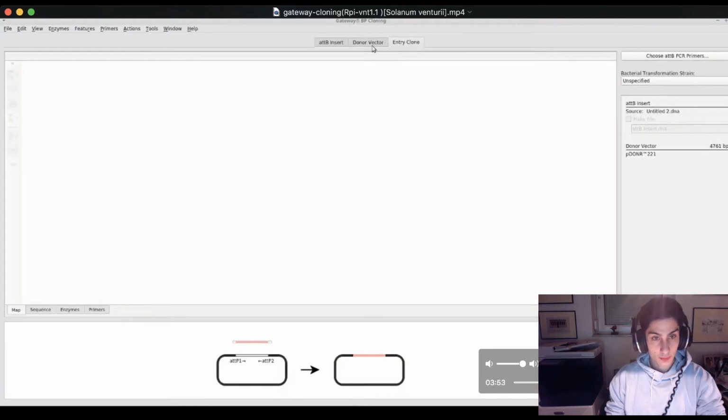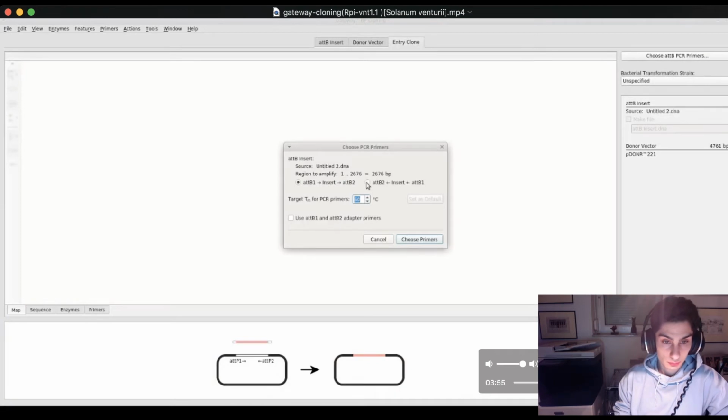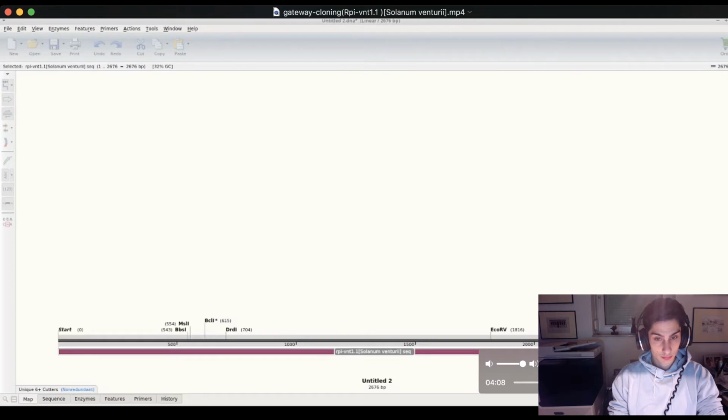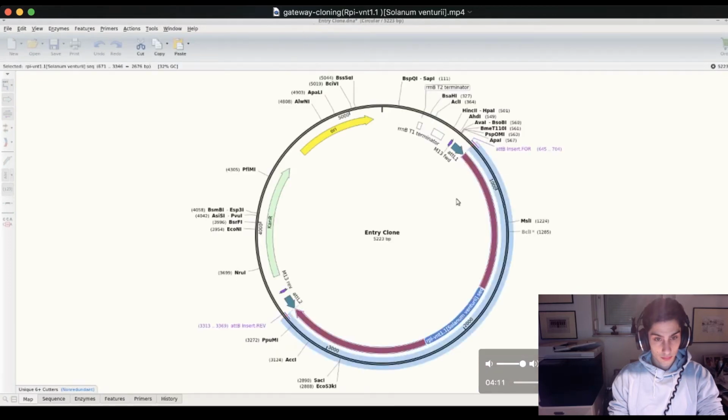Right, now we can look up how the cloning into our donor plasmid is going to be performed. The default selection will be around 60 degrees for the primers to take place. And we will stick to the default settings because it's very good for PCR primer annotations or primer events. And then it shows us the whole history, or shows us how it would work, and even sends a different file with a primer sequence.